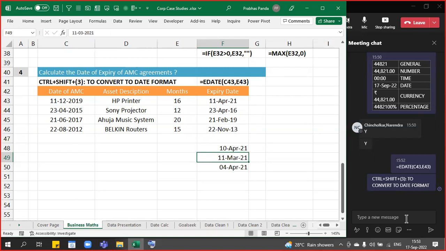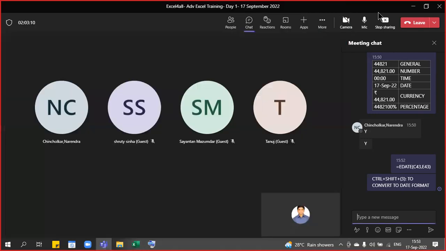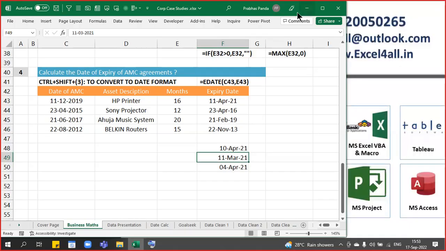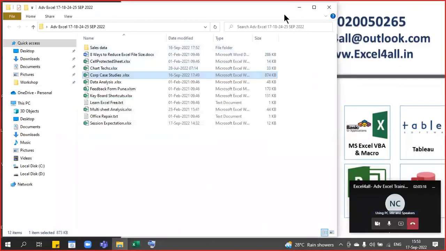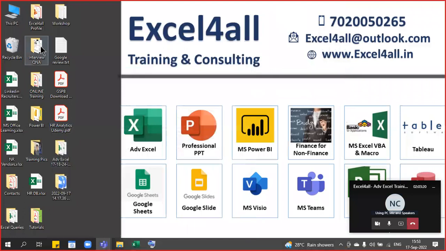Many times the date format also has different kinds of formats, like only the month is coming or it's coming in a DDMMYY or a different form. So for that, are there any shortcut keys? Yeah, I will tell you precisely, taking a real-time situation, which will be easy to connect with. Basically, in our routine activities, you may come across this kind of problem. I'll show you real-time data.